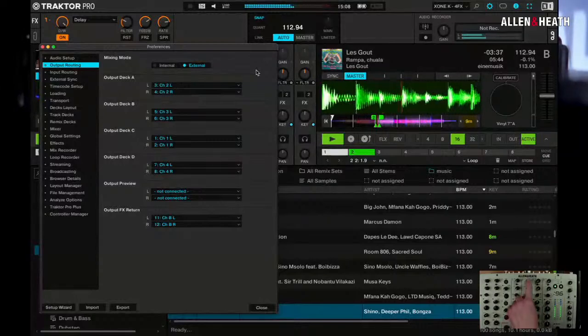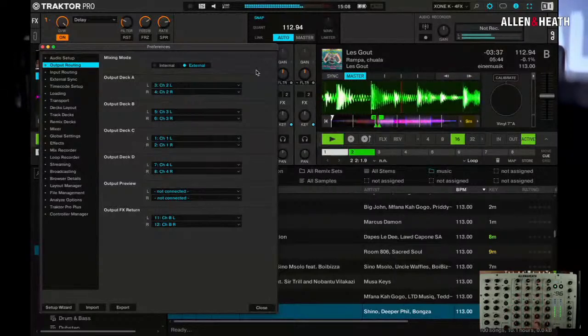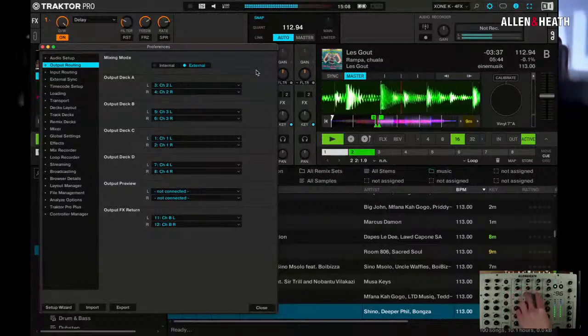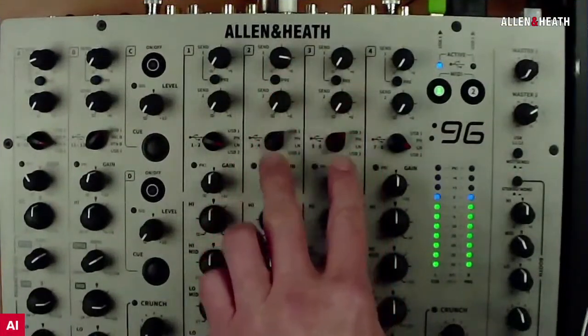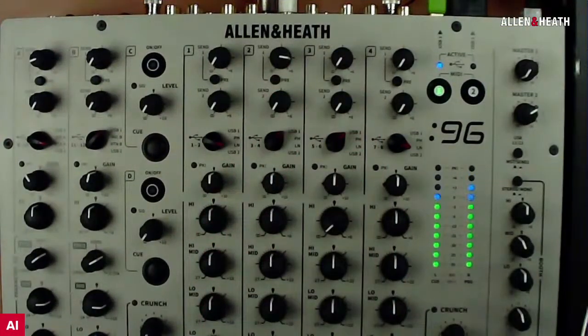Sorry. Deck A is coming in on channel 2 of the mixer, and deck B is coming in on channel 3 of the mixer. Okay. My input sources to the mix are USB 1. Okay. So it's coming the output of Traktor into these two channels.